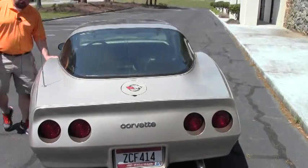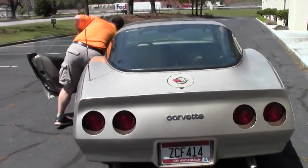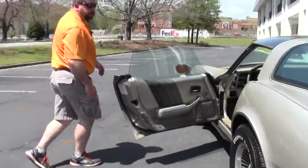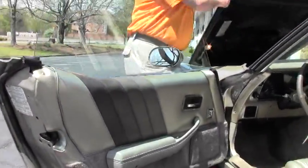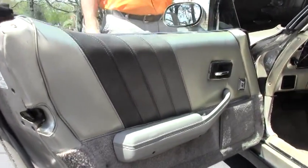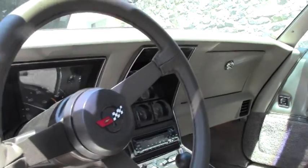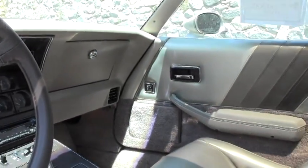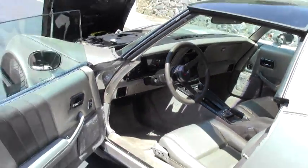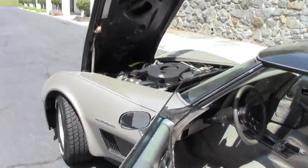If you've got questions about this car, please don't hesitate to give me a call. My name is Keith. My cell phone number is 845-978-8333, or you can send me an email at keith.buyavet.net. We do have two of these collector editions in stock right now — happy to give you information on either of them if you want to give me a call.